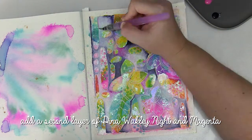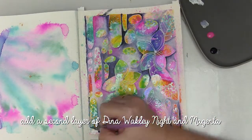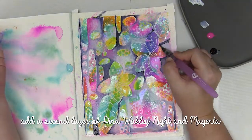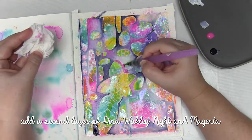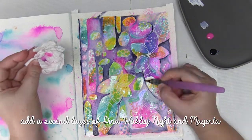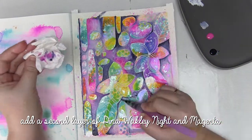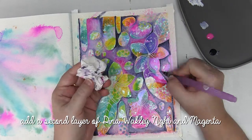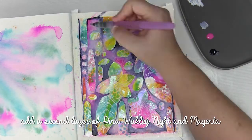Now, to highlight some of the elements, I'm also adding in a little of the Dina Wakley magenta acrylic paint, and I'm using that in the same way as the night. And in some areas, I'm going to mix those two colours together. And this just makes the spaces between all of my hand-drawn elements darker, so it makes the elements themselves pop.